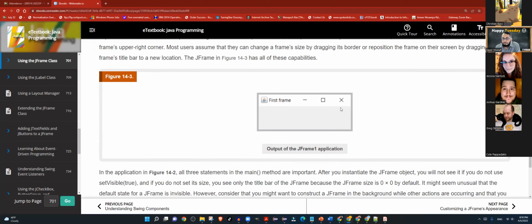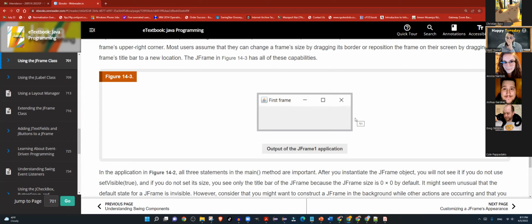Now I want you to hit the X on it. Did you guys already hit the X on it when you were running it? Did that close the window? However, if you look at the bottom right corner of your Eclipse, do you still see a big red square? That means the application is still running. Closing the X only hides the window, but doesn't kill the application. So hit that red square so that the application actually gets done.